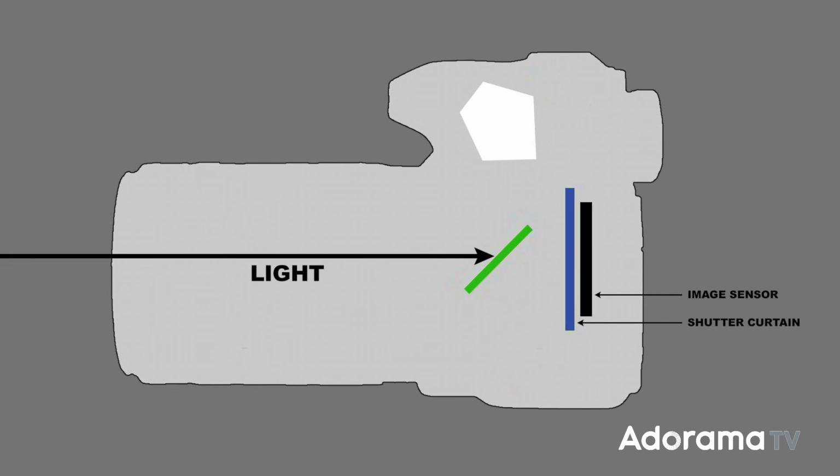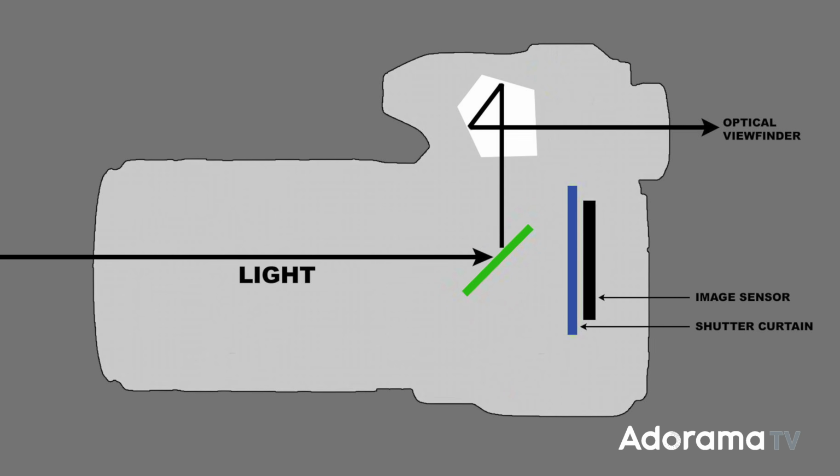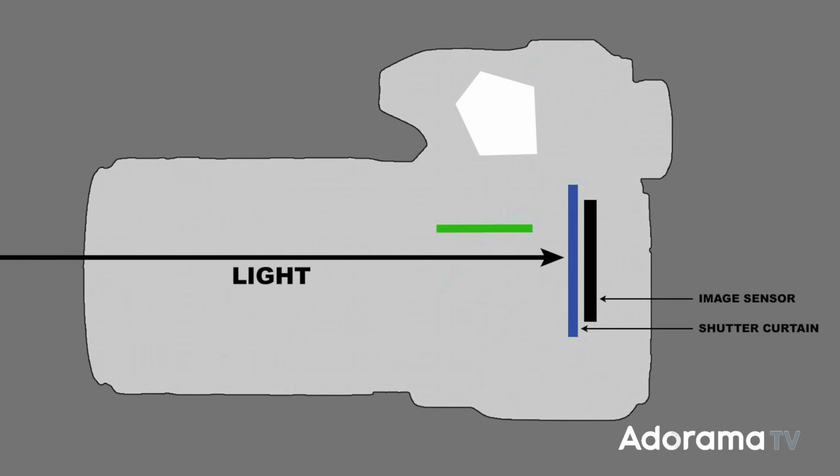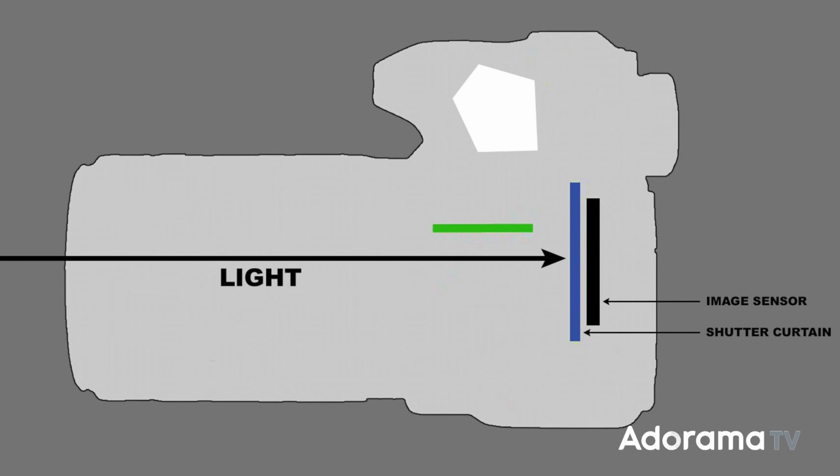Now first, let's do the one that you didn't mention, the optical viewfinder, or OVF. A viewfinder is simply what you look through in your camera to compose your image. So optical viewfinder just means there's an optical path for the light to go to your eye. When looking through an OVF, you see the scene in real life through the lens using a system of mirrors. The main mirror reflects the light up into the viewfinder so you can see your subject. And when you press the shutter, that mirror flips up out of the way and light goes straight through and hits the sensor to capture the image.